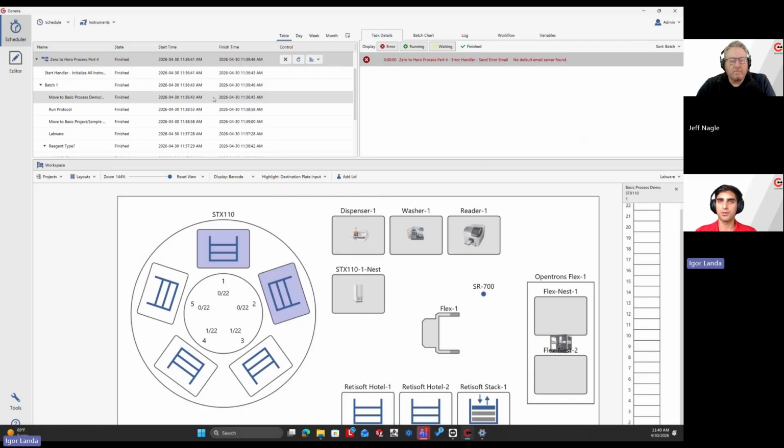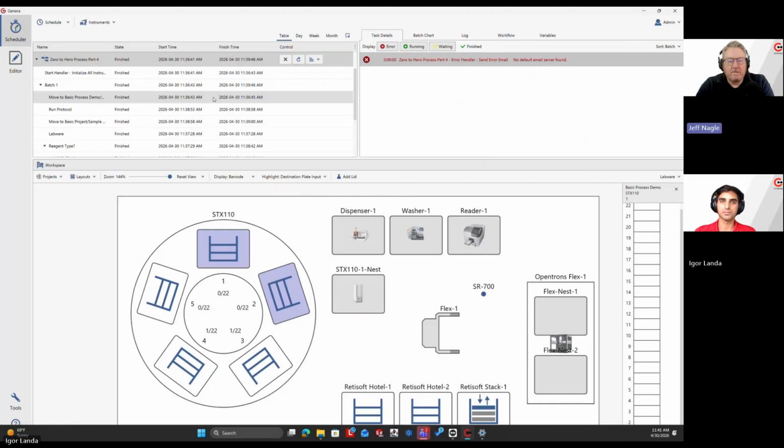Yeah, that's the important part, that we can make some edits on the fly so that you don't have to completely scrap this run. Let's say you were running with 10 batches, for example, and one batch was to error out. Let's say something happened with the results of the plate, or it didn't have a barcode, or the barcode was faulty and it couldn't read it. You could still continue on with the rest of the batches. You could stop that one batch and just get rid of that plate, so it could still process the other 9 plates or the other 9 batches.